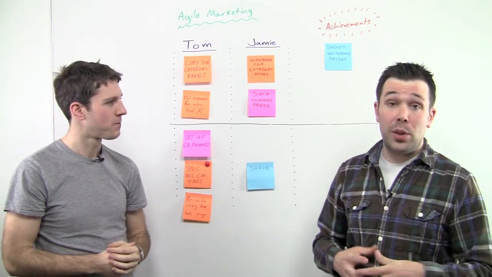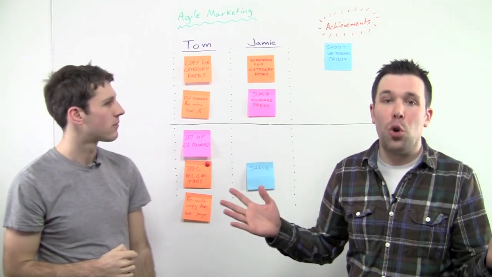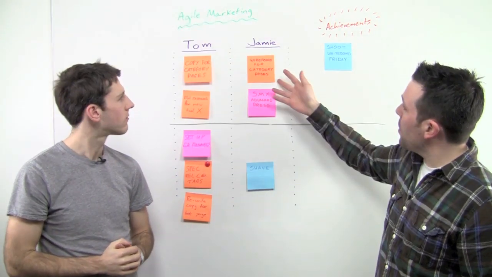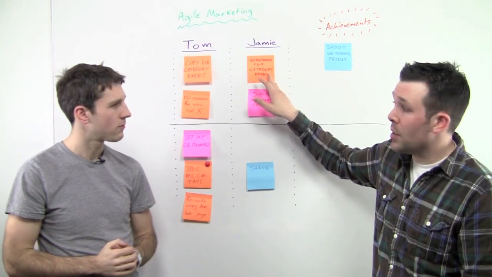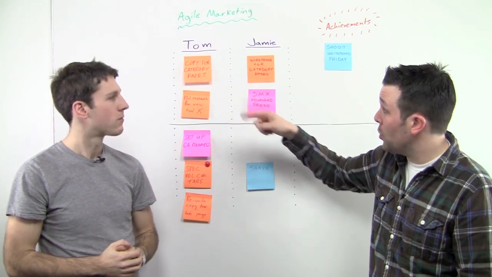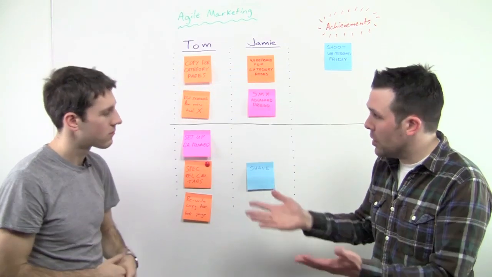But really what we do is each person just does a quick once-over of what's on their roadmap or their radar, so to speak. So if this was the stand-up right now, I would say, well, today I'm going to work on the wireframe for the category pages. As soon as I'm done with that, it'll go off to you so you can work on the copy. Yep. And so that's why Tom would probably move that up there or consider doing that.